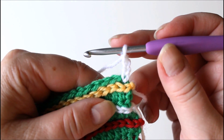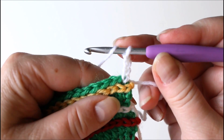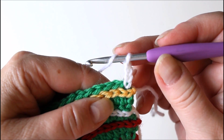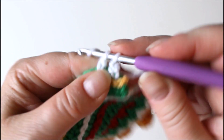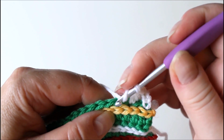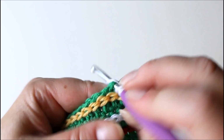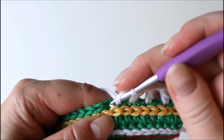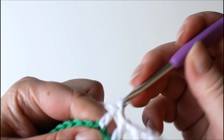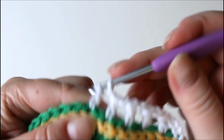and then what we'll have is double crochets with a chain in between and skipping one most of the time. So I'm skipping one and a double crochet into the next one, and we continue like this to the middle of this row. So chain 1 and a double crochet, and once we get to the middle we are going to increase a little bit to keep the right shape.